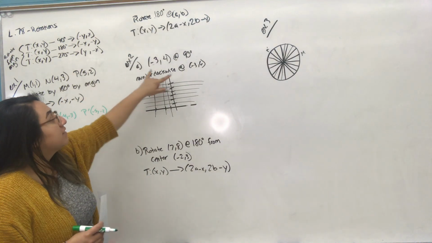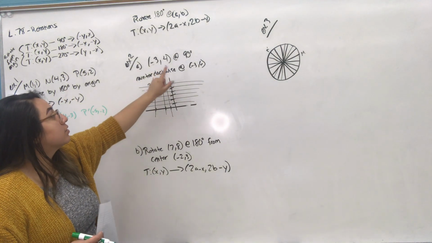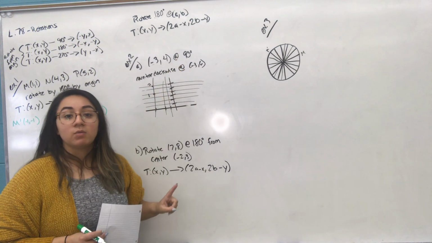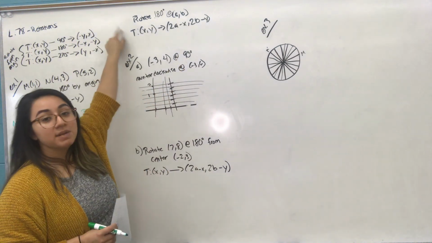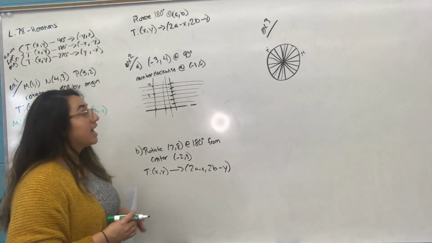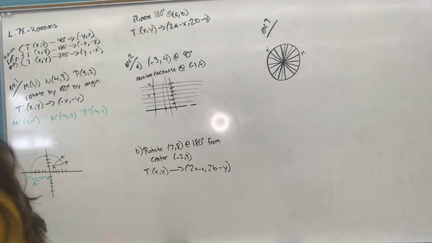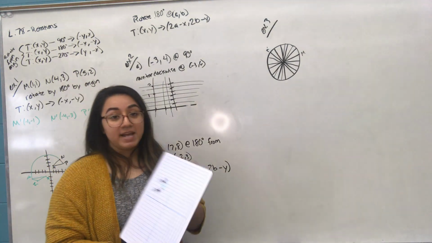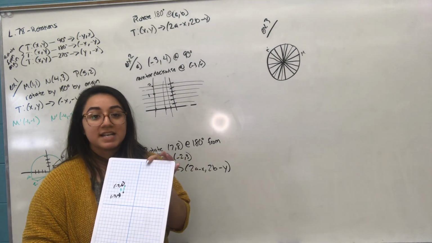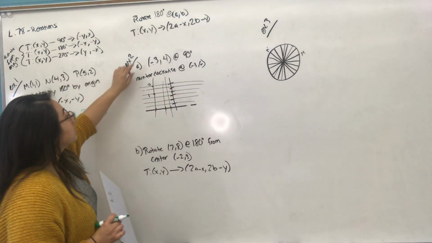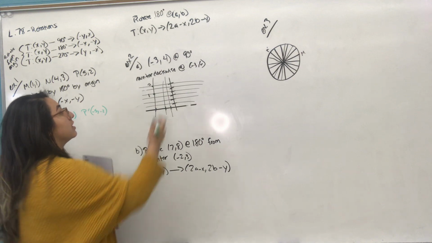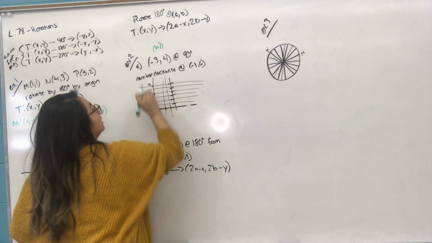Example 2. So we have these 2 sets of coordinates, and they want us to rotate it 90 degrees counterclockwise. Here we cannot apply the method up here. For this, we literally have to see the distance, and we have to actually do our own math. So if you need graph paper, just grab some from the side. But here I have these coordinates. So we're starting with negative 3 and 4. I'm going to label this as number 1 here.